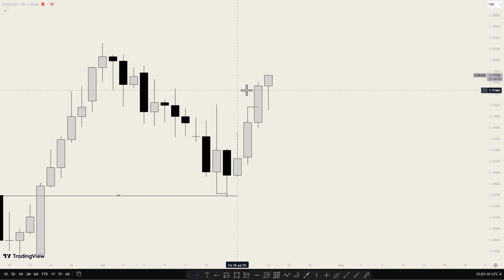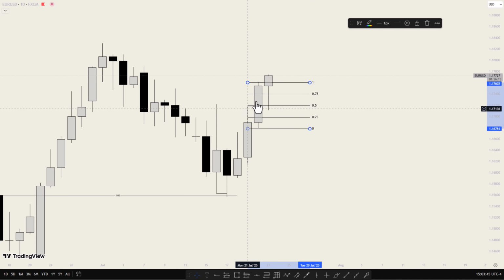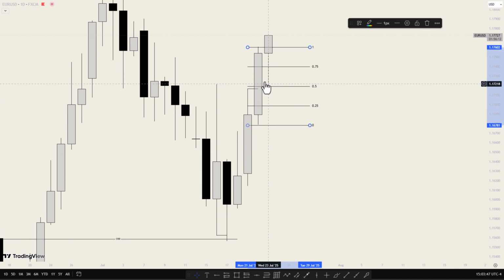With all being said, let's see how we would have bought this candle. So let's assume this candle did not appear. We have this candle close above this previous high. So this signifies that we have a continuation trade. And the next day, we'll be expecting price to come into the 50% of the previous daily range and expect price to be bullish. And we see that price came into the 50% and reacted from that level.